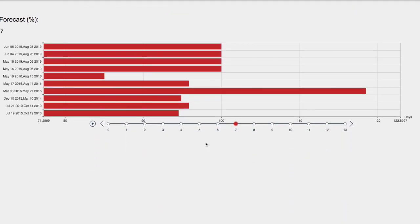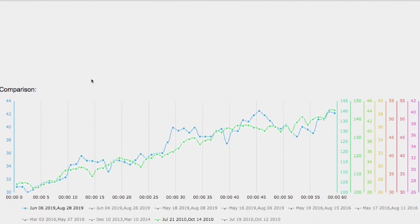So the trend that we just examined was July 21st, 2010 to October 14, 2010, and it looks like back then GDXJ was down roughly 4.15%, so we may fall down a bit and hit that support line. And here's the trend line that I compared it to. This is the current trend, and overlapping it is the 2010 trend.